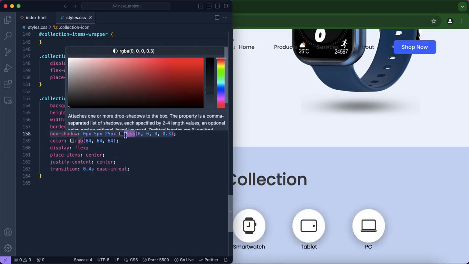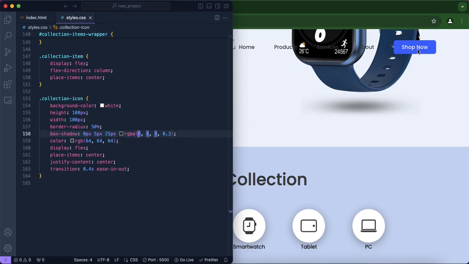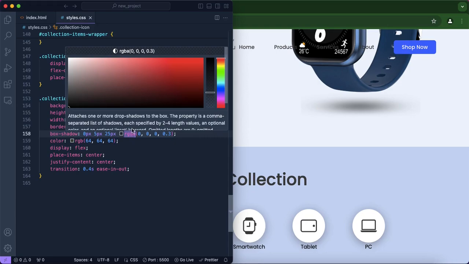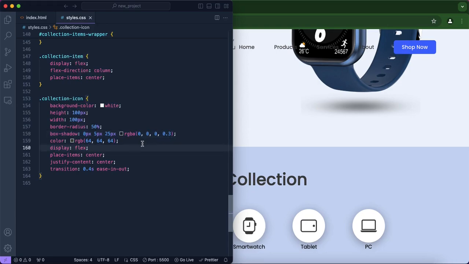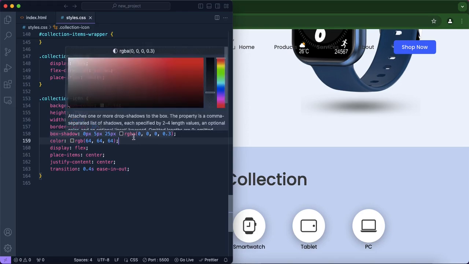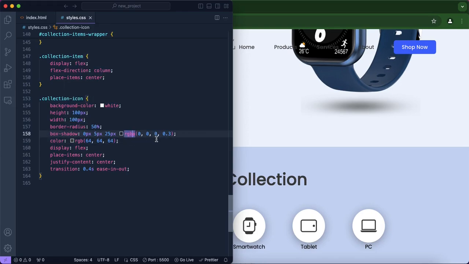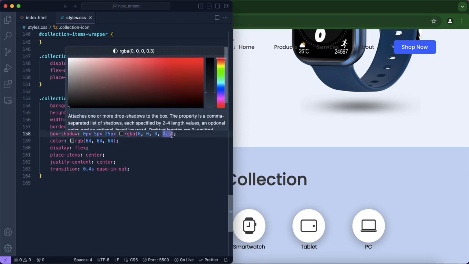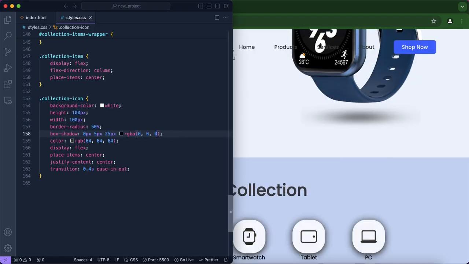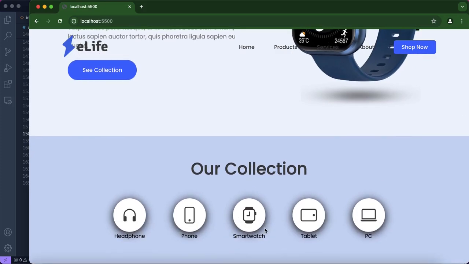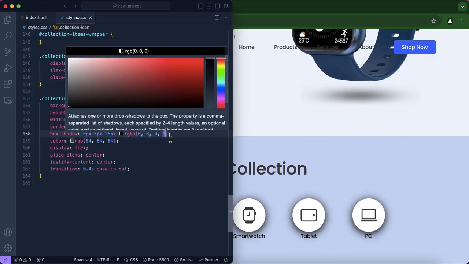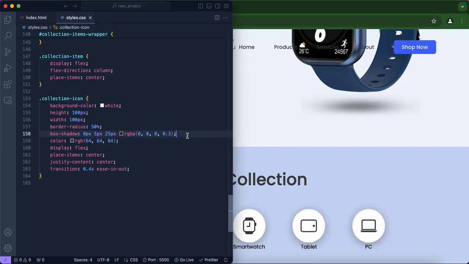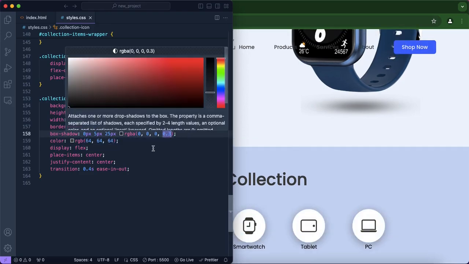Okay, and also we use the RGB value. I'm sure you know RGB stands for red, green, blue, which we've used to define the colors that we have used throughout this document, including our buttons. Now A is an addition, though it does not stand for addition, it stands for alpha, and it basically defines the amount of opacity or transparency that the color will have. In this case, this will have 0.3. If I kept it to completely black, so if I kept it to 1, it would look very, very black, but we don't want that. We want it to be a little lighter, a little more transparent, so I could create a good shadow effect. So we set it to a lower value of 0.3.